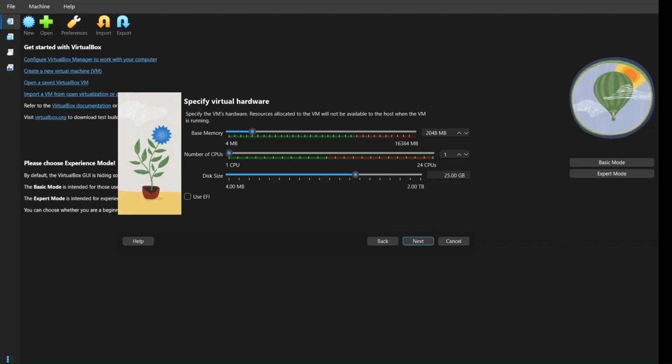Now for the task assignment, it said that we will have to give the virtual machine a specific amount of storage or base memory, a specific amount of CPU allocation, and a specific disk size. So memory being the RAM, and then the CPU cores, and then the disk size. Disk size was 7 gig. Base memory was the translation of 4 gigabytes, so that's 4,096 megabytes, and then 2 CPU cores. So let me just set that, and then we go to the next stage.